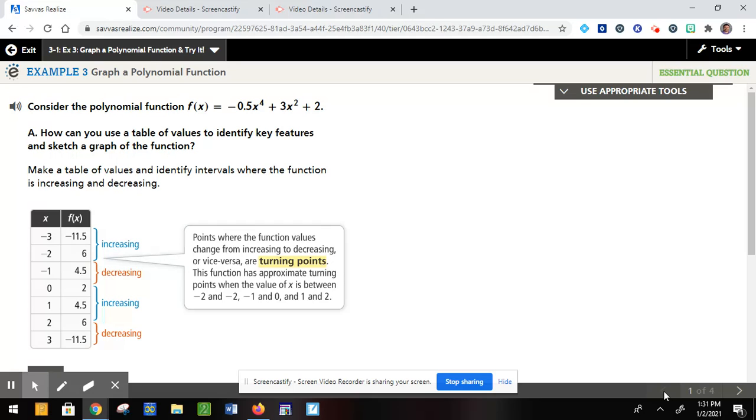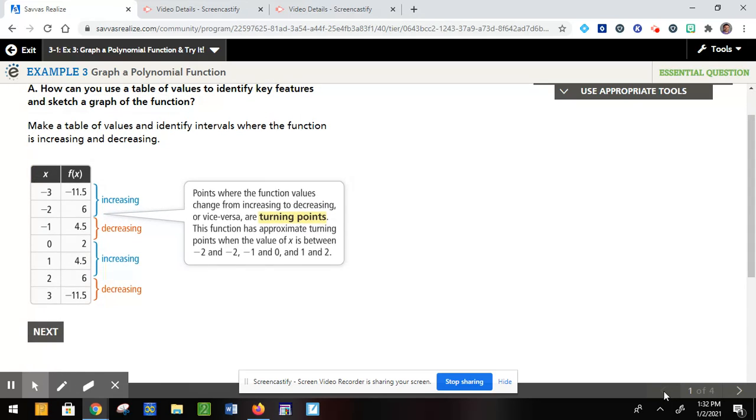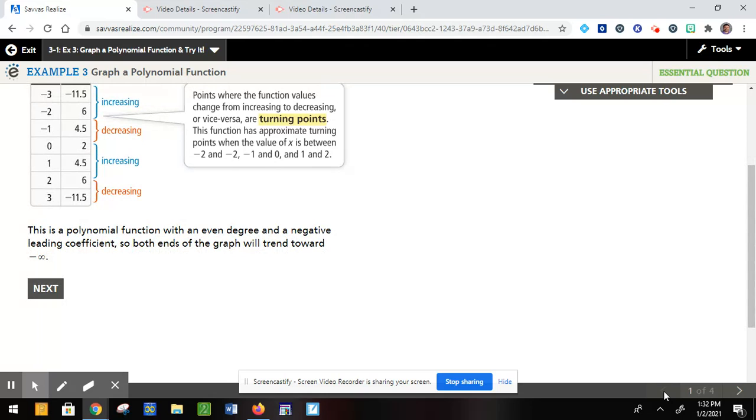You can see that there's turning points in functions when at a certain point they're increasing and then they start to decrease. So the graph flips, and that happens a couple times. In this case, we have a fourth degree polynomial. What you'll find is that you're going to have the amount of turning points one less than whatever the degree is. So you will find that there's 3 turning points in a fourth degree polynomial. A fifth degree will have 4 turning points, and so on.